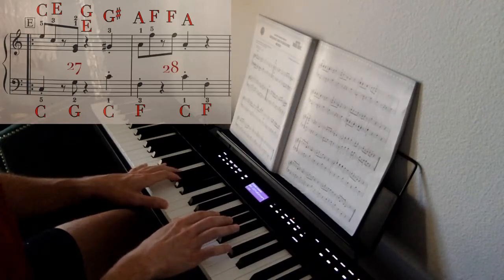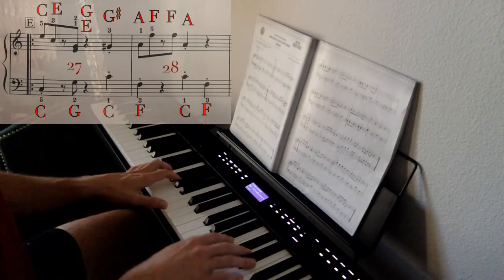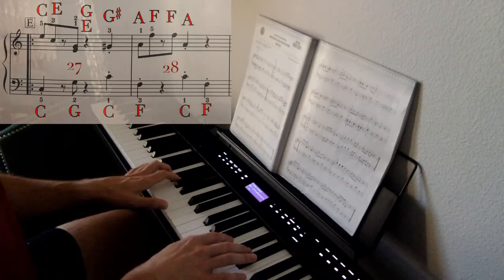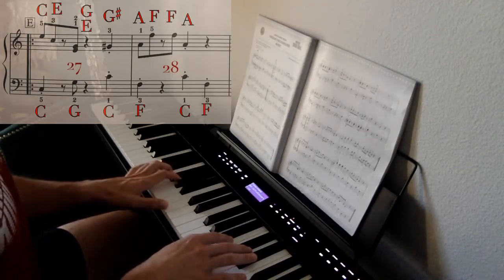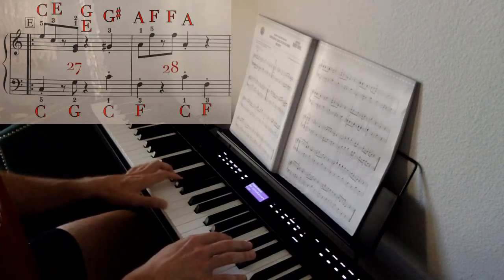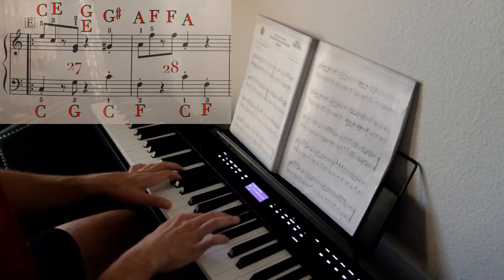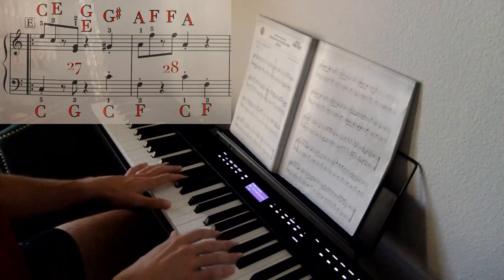Okay, we're going to move into measure number 28, and we're going to play those together. And really focus on making the staccato notes staccato, nice and short. Very nice. Now both of them together, 27 and 28. Nice. Remember, go as slow as you need to.